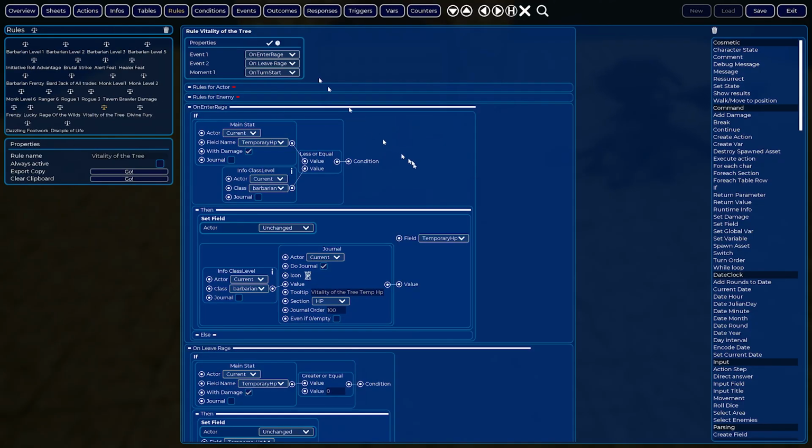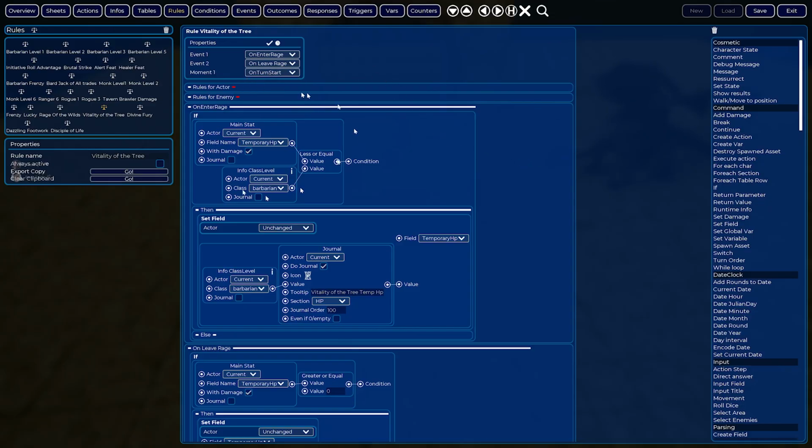Now let's talk about moments. When you click here, you will have options to create moments when this rule will be called: on enter combat, on leave combat, on turn start, on turn end, on next round.